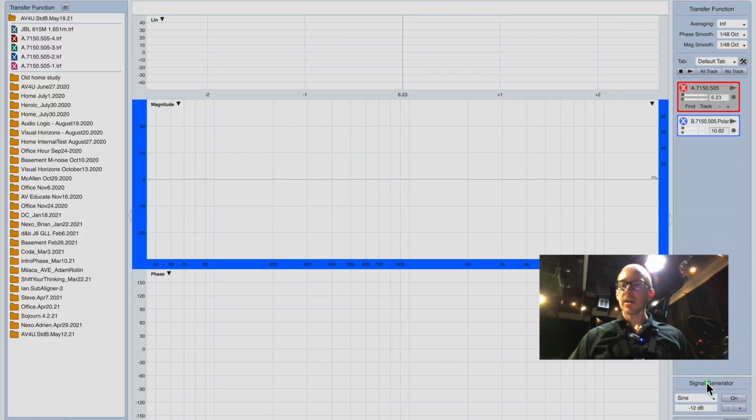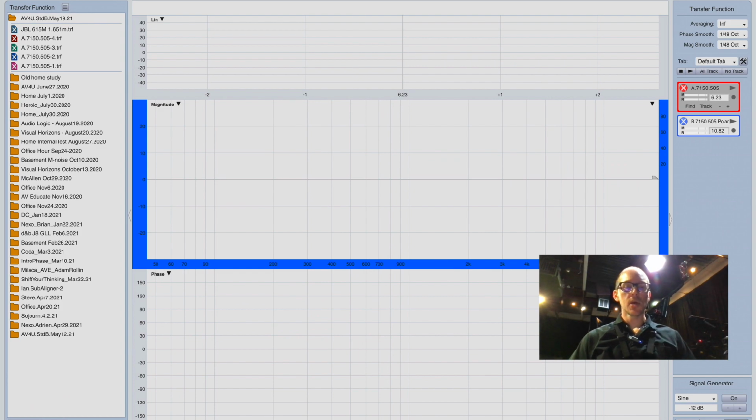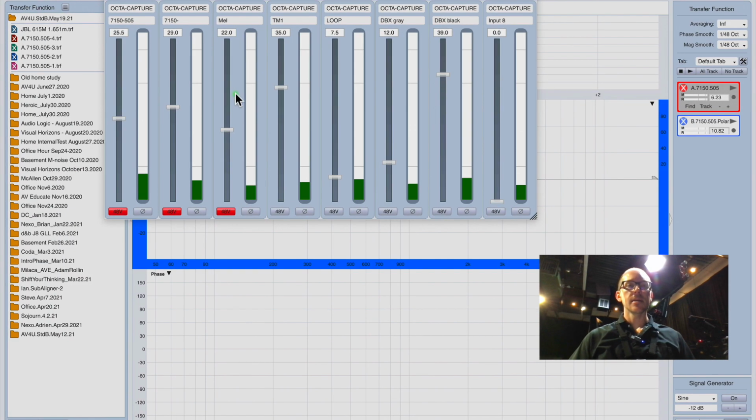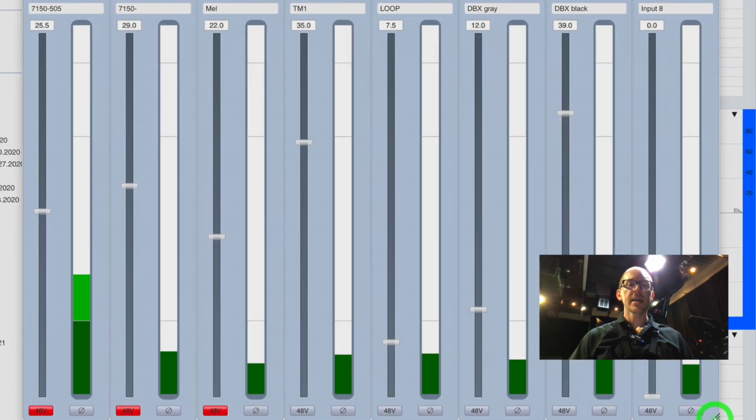So here in my audio analyzer, I am going to use a sine wave. Make sure that you have your loudspeakers turned off. You don't want to damage anything or hurt your ears. But I've got my signal generator here set to a sine wave, and it is set to a 1 kilohertz tone, because that's the same thing that my microphone calibrator here is going to actually do. So I've got that set 1K tone, and it's coming out at minus 12 dB. So then over here on my input meters here, I want to see negative 12 coming in there.